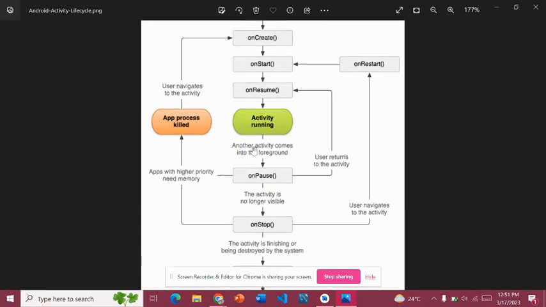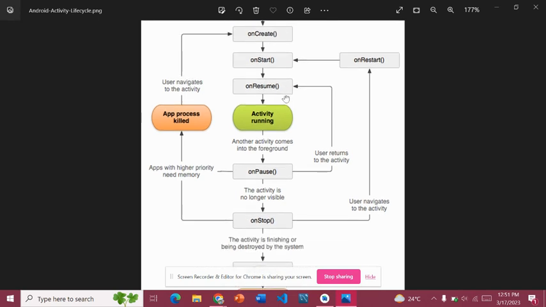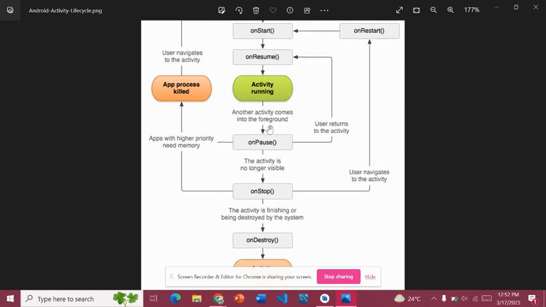The activity comes into the foreground. This means that after launch, the first three states launch the activity, and then the activity starts running. Then we have the onPause method, which is when the activity pauses for some reason.